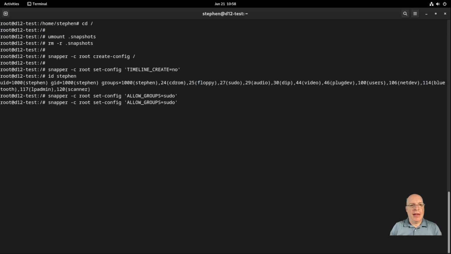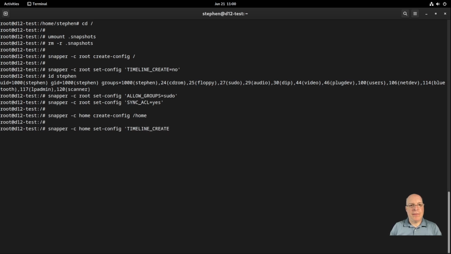All right. Also, what I like to do is sync the access control lists to make sure those permissions and everything follow through with the snapshots. We'll do the same thing for the home configuration for the home directory, like so. And then for home, the same thing as we did for root.